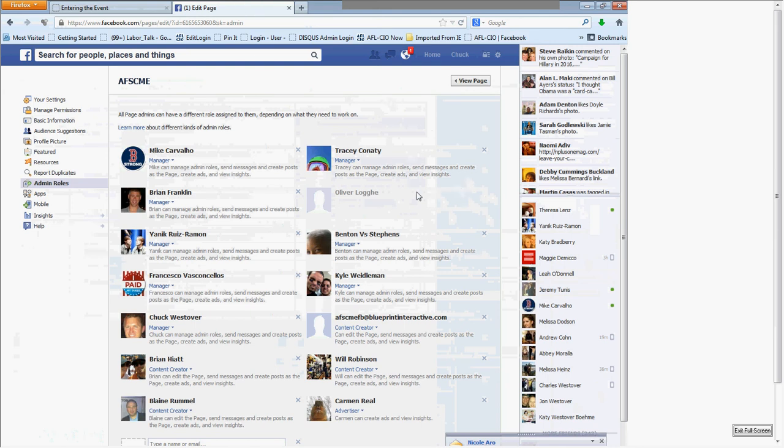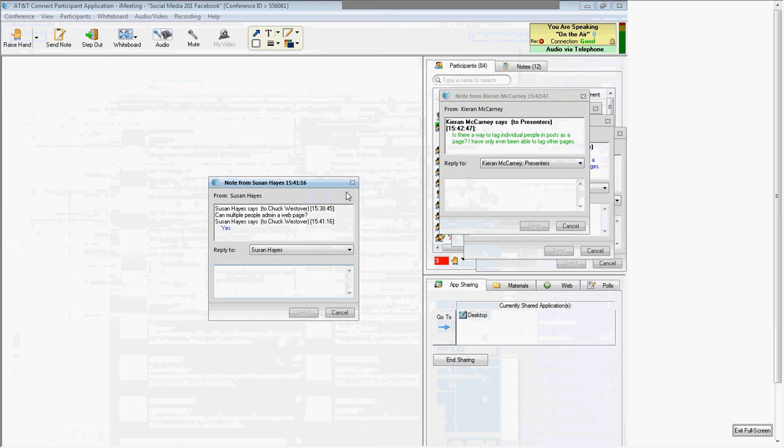You can also change what type of manager they are. They can be a content creator, moderator, an advertiser, or insight analyst. So you can give them a different role, because the manager gives them multiple. Jackie's exactly right. There's content creator, moderator, advertiser, and insights analyst. So it sounds like managers get the most control over things, and they can do pretty much everything. Okay, so that answers that question.